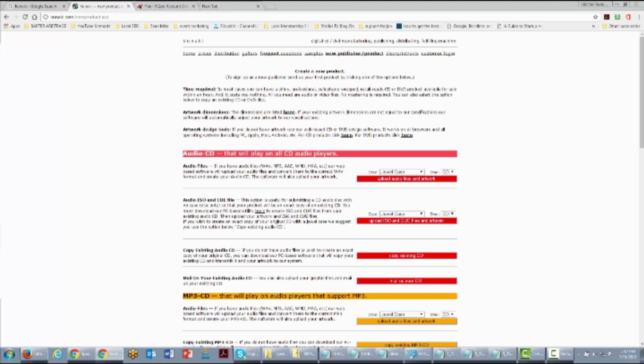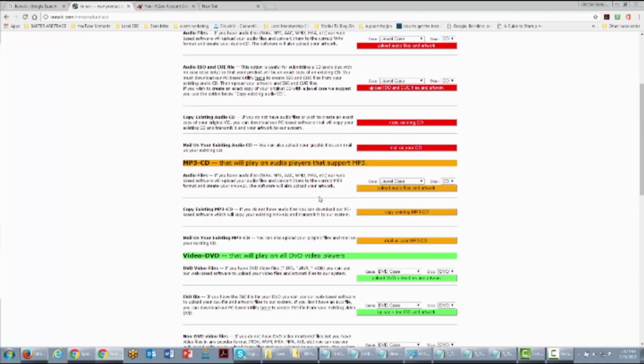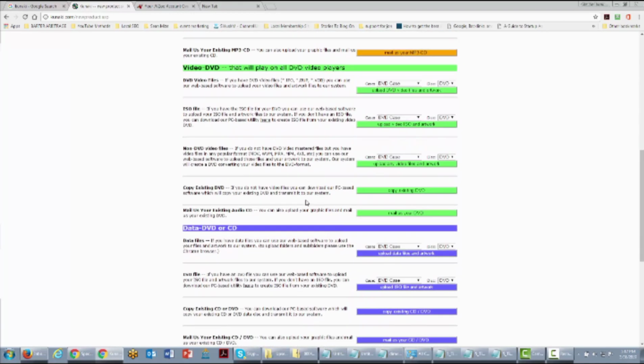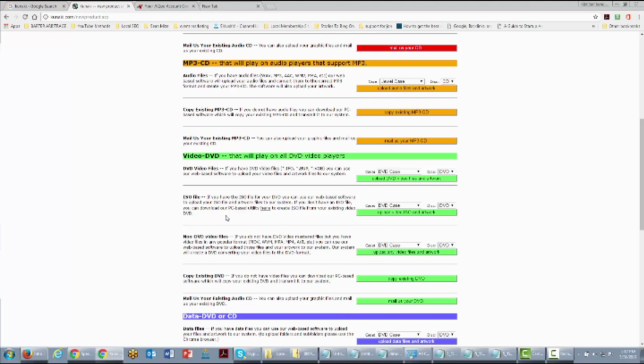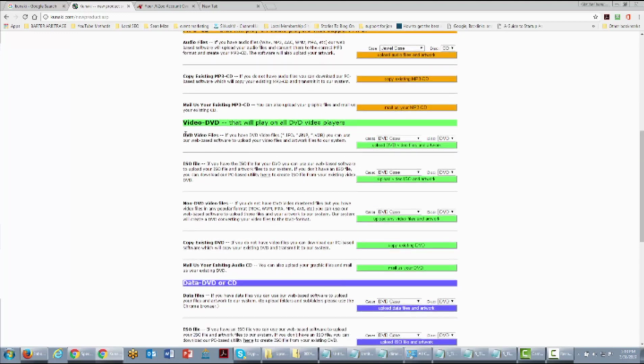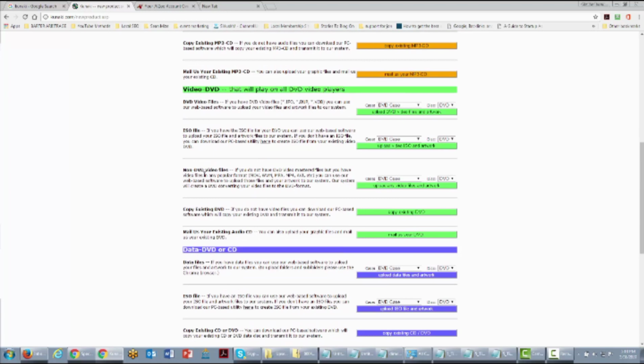But for the sake of this tutorial, we're actually going to create a video DVD, and we're going to upload some files. As you know, there are a couple of choices that you have. One of the unique things about Kunaki is that you can upload any format that you want in order for this to be made into a DVD. Kunaki will actually take your video through the process of making it into the DVD so it will play on people's computer or their entertainment system. So let's go ahead and upload our video file.